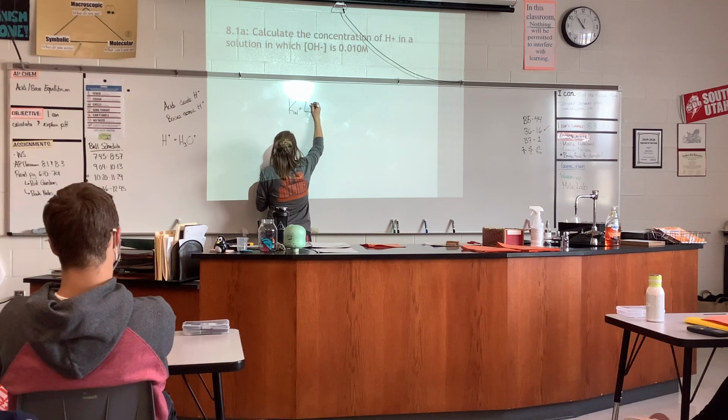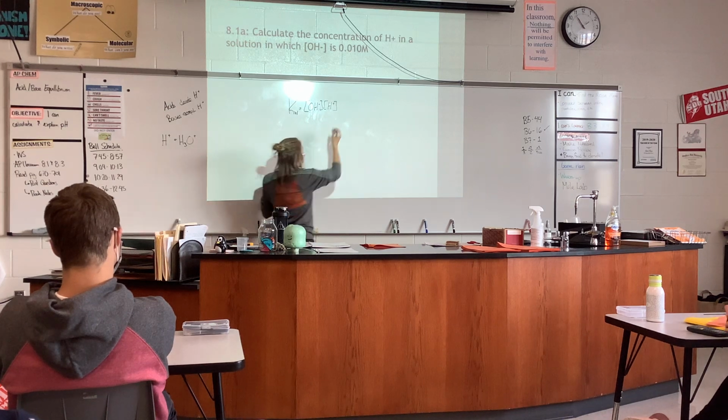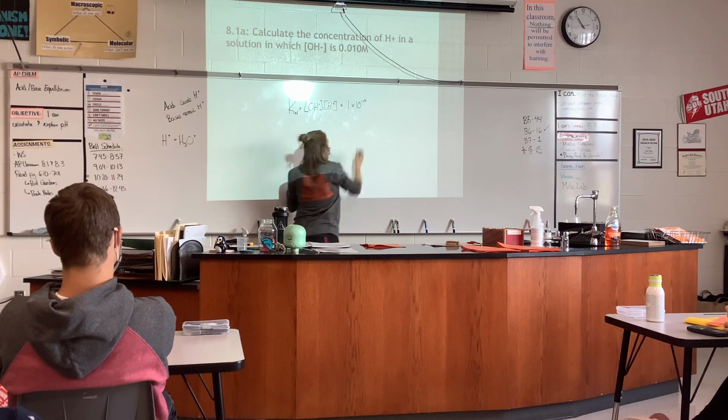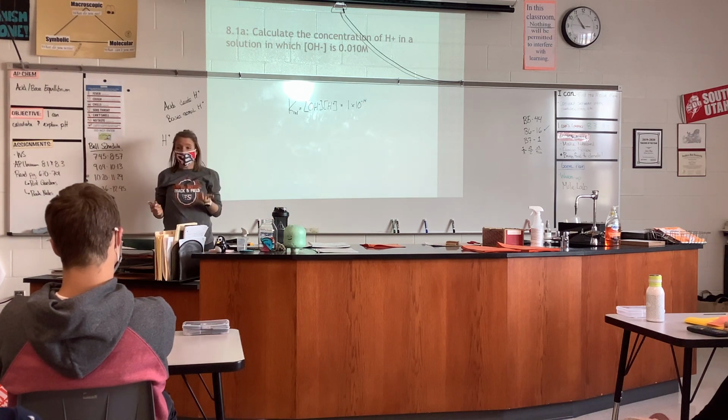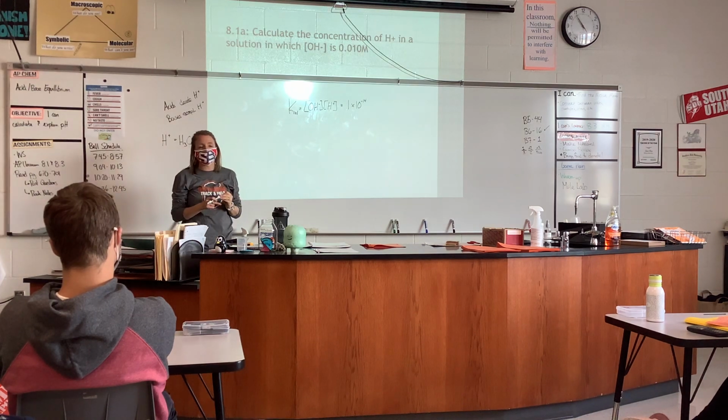equation. So KW we said equals OH times H plus, and that's on your formula sheet. And it always equals, because we're assuming we're at 25 degrees Celsius, 1 times 10 to the negative 14. Yeah, Evan. Does K always mean constant? So capital K is always for equilibrium constant. It just depends on what equilibrium you're looking at. Wait, didn't we learn little k? Yeah, little k is the rate constant.